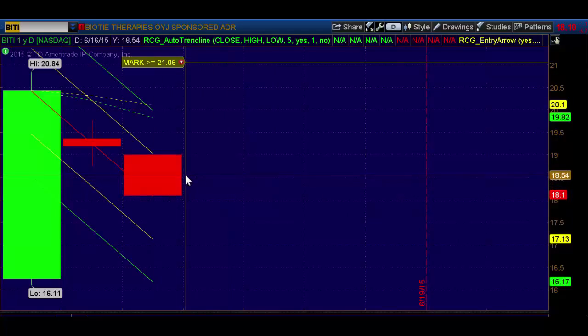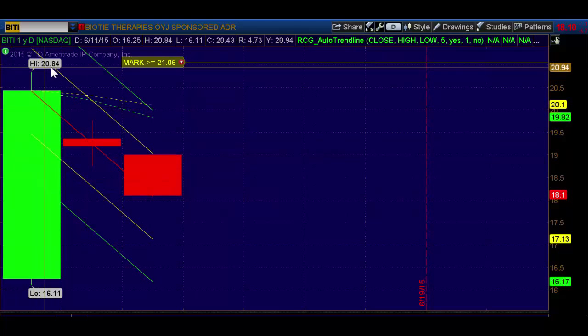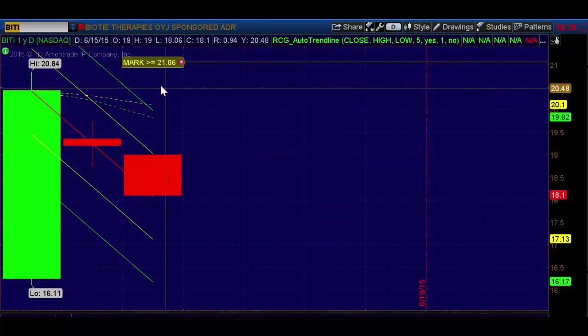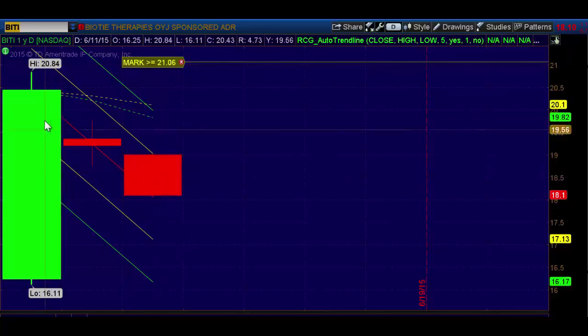And in order for this to get my attention, here's the deal. The IPO range was up to $20.80 and some odd cents. And so I'm going to run an alert up here. There's a neat thing about technology these days. This thing will email me, text me, flash an alert on my screen, all kinds of stuff to make sure that it gets my attention should BITI Therapies, BITI, trade outside of its IPO range, i.e. by breach of the high. They are trading, say, $21.06, or you could run a $21.11 alert. It doesn't matter. I'm choosing to run it at $21.06. And with that, I would be interested in being a buyer of this IPO trading outside of its IPO range.